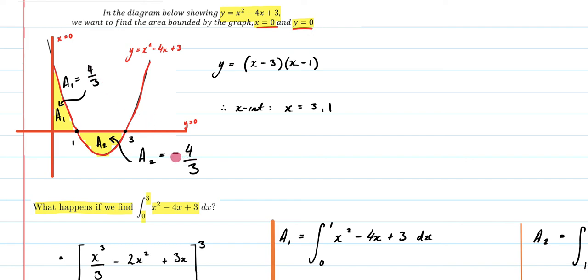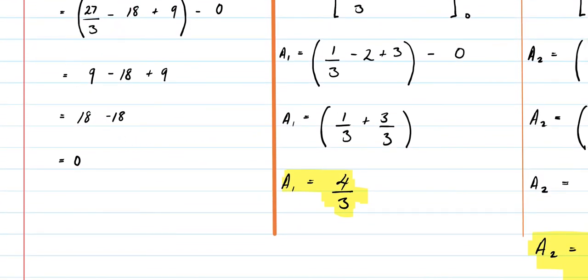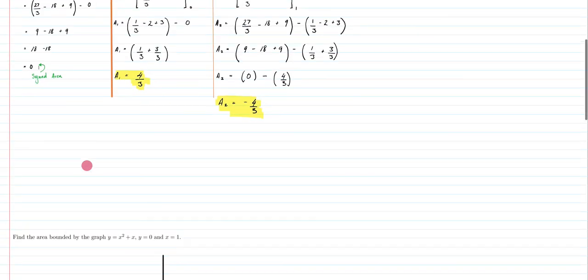Now we still give this a name. What we call this is the signed area. So the signed area of what we've just found was 0. That's the signed area. Now, we don't often want the signed area. Of course, if the question asked you for it, all you're going to do is actually find what happens when they cancel each other out. But most of the time, what we're after is the total area.